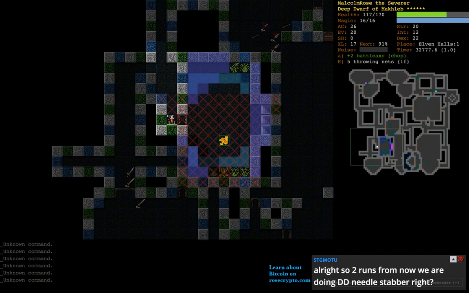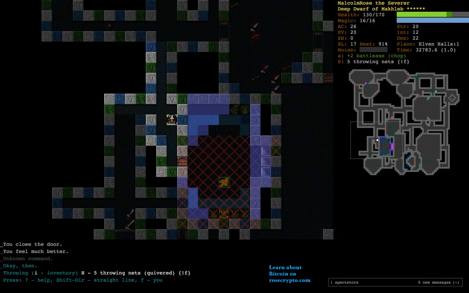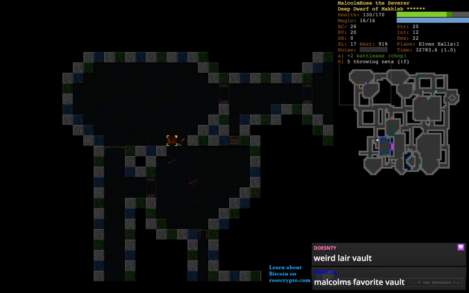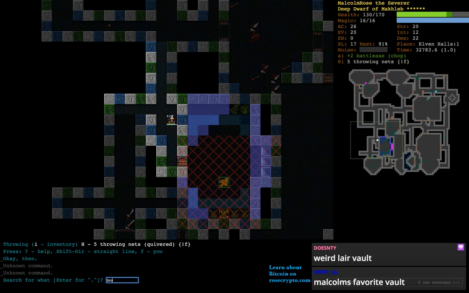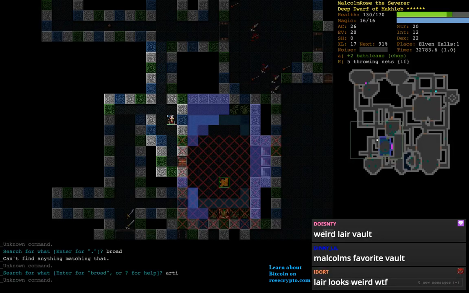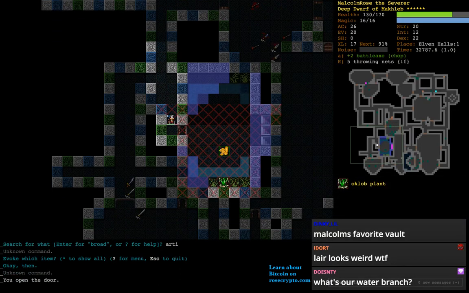Oh, it's this vault. It's this 4 Oklab vault. That's hilarious. So I guess that can spawn here as well. This is the one I got in Lair the other day. Weird Lair vault. Malcolm's favorite vault. The game just really doesn't want me to have a broad axe is what it's telling me. Because I'm not going to take the hatch. And I can't really, I mean, I guess I could kill this.